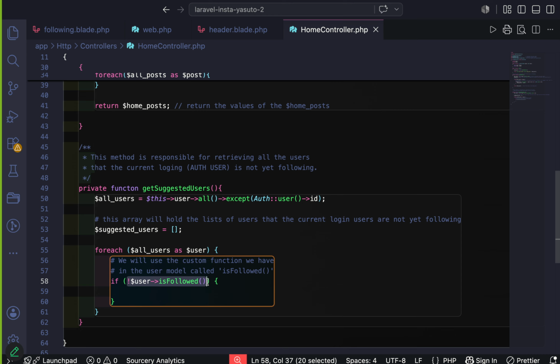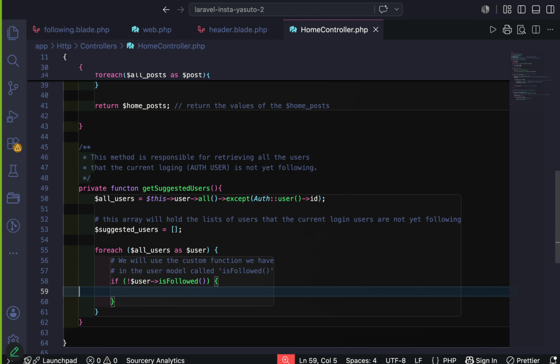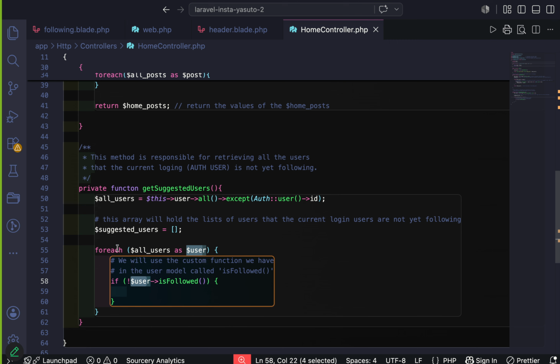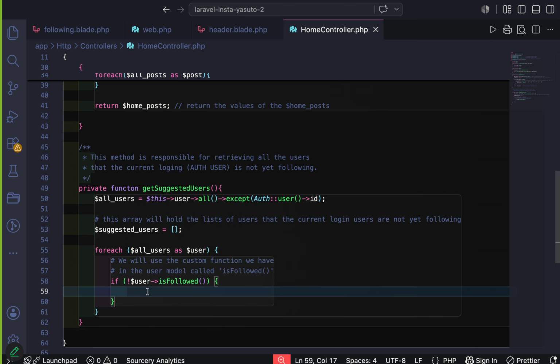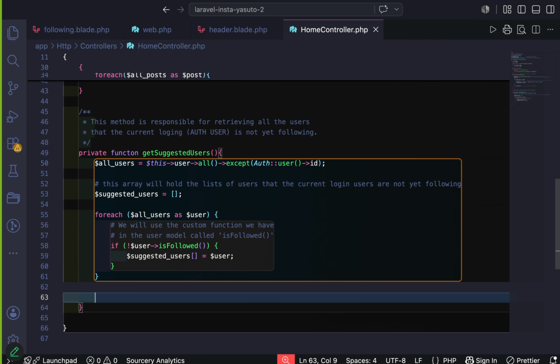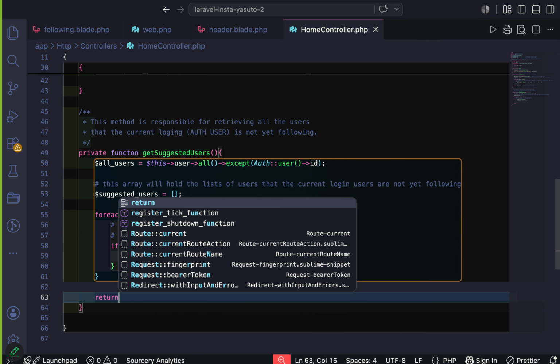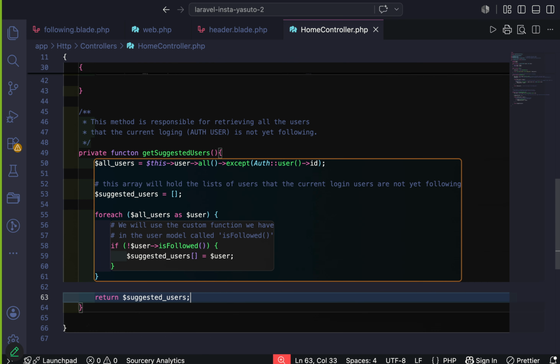Okay, if that is true, we're going to insert that specific user to the array that we have initialized above. So I'm just gonna put it here, move this bracket in the right side, and I will insert the user. After our foreach loop, we are going to return the suggested users.